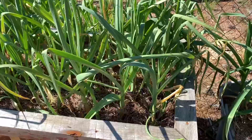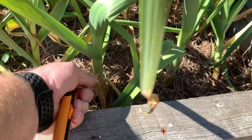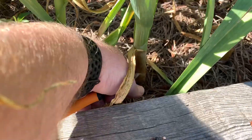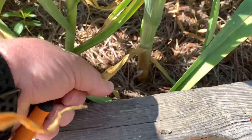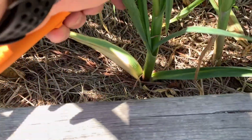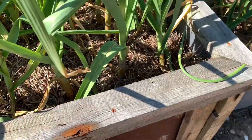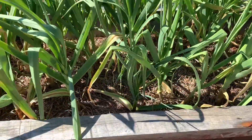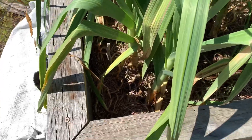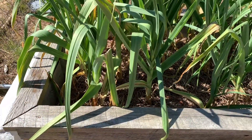I tested one of them out the other day. I've read that when you start getting dead leaves on the bottom two thirds — you can see these two leaves are gone — you're supposed to pull it up and harvest it. But you can see not all of them are like that yet, so I think I've got a little while longer to go on this, maybe once this leaf gets brown.